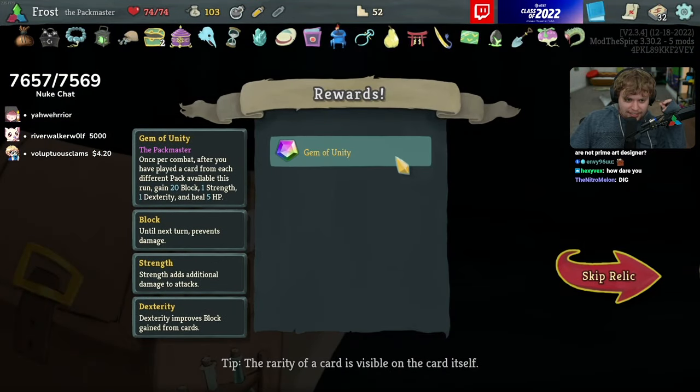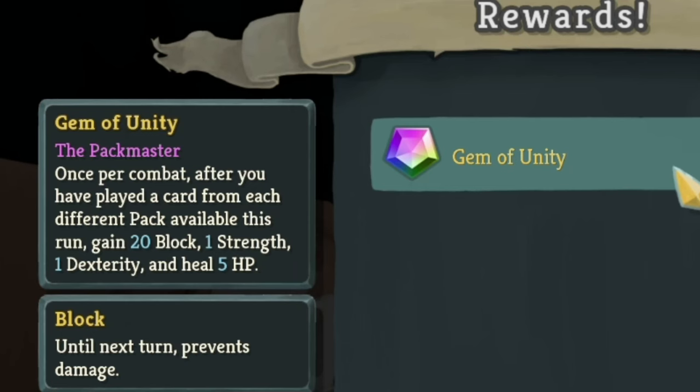Gem of Unity. Once per combat, after you have played a card from each different pack available this run, gain 20 block, 1 strength, 1 dex, and 5 HP.